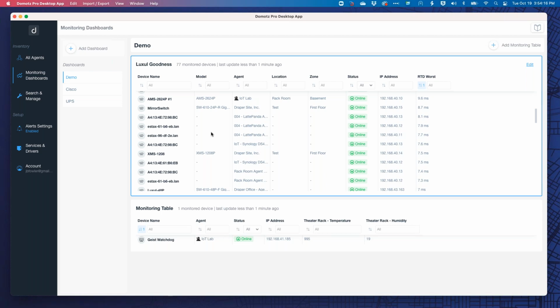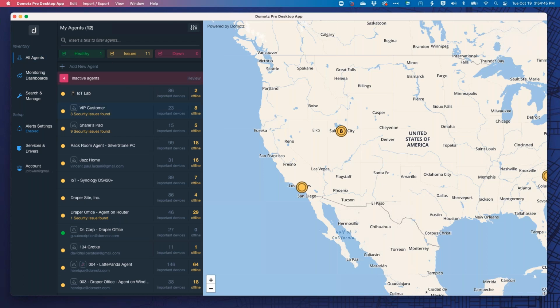Usually we take these last 5 minutes to talk about what's coming next in Domotz. But I would like to invite everybody in this webinar to attend Thursday's webinar, where we will do a recap of everything that has been released in the last year, all the functionality. We will focus on these dashboards, the monitoring table, but we will also cover the next few months of development: our roadmap, and the next features that will be introduced in Domotz.